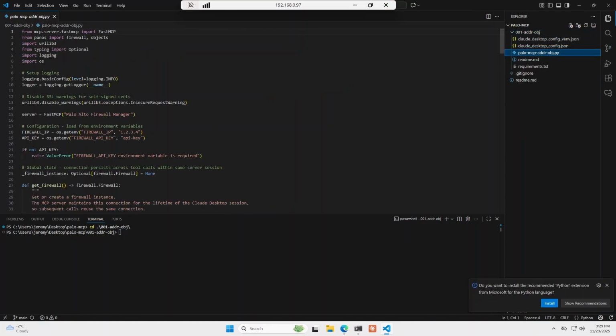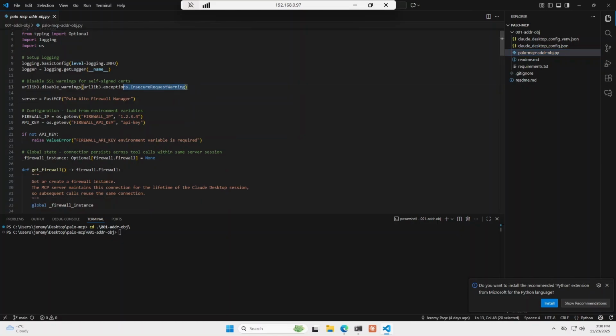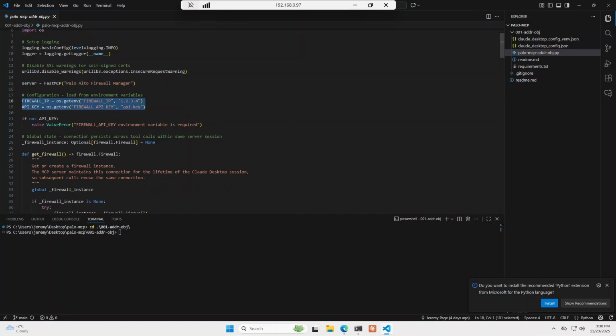It's this one. So it's loading a FastMCP library, which makes using MCP easy in Python, and then it's using PanOS Python, which is an SDK for Palo Alto. So yeah, it's logging. This will be on a Palo Alto VM that I have, so there is no certificate. To bypass the warning, we do this, and then this is to create the MCP server. It's going to be waiting on two variables to run the script. So there will be the firewall IP, of course, and its API key. This will be provided by the JSON file of Claude that I will explain after.